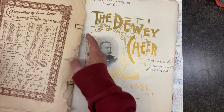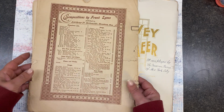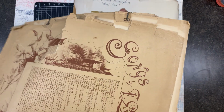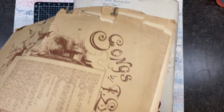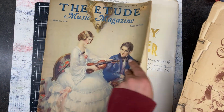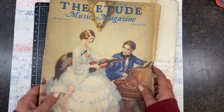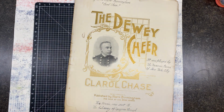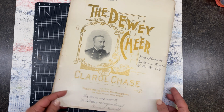As it should be for 1888. And it's even got the old paper clips on it. That little owl paper clips. I'm going to stick that inside of this one too. And then I'm going to take this upstairs and put it in. I've been trying to go backwards, like all my current things to my past things, to actually scan.